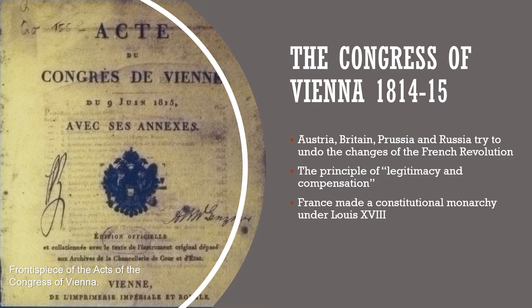You may be wondering why Louis XVI's brother took on the title Louis XVIII when he became king. Well, there's a story to that. Louis XVI had actually had a son who had spent most of the revolution in prison and sadly died there as a little boy. His uncle, out of respect for his dead nephew — who was also called Louis — wanted to acknowledge that the boy would have been Louis XVII had he lived and become king after his dad. So out of respect, his uncle took the title of Louis XVIII.